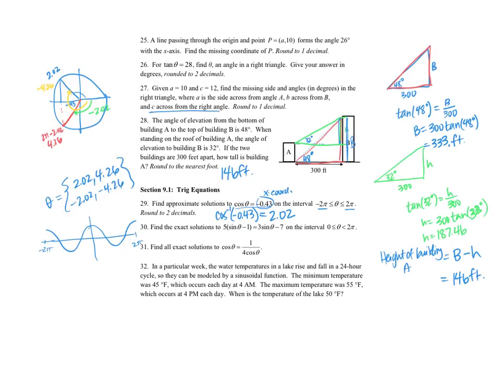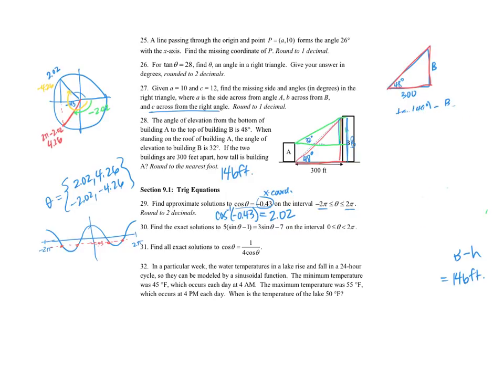And if I think about when the x-coordinate, when the cosine value is negative 0.43, that's here. And I want to see how many times it hits my graph. There, there, there, and there. And so those are where my solutions are. Those correspond to my 4 solutions that I graphed on my unit circle.